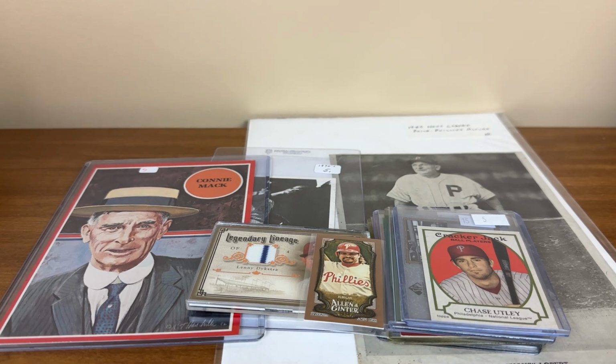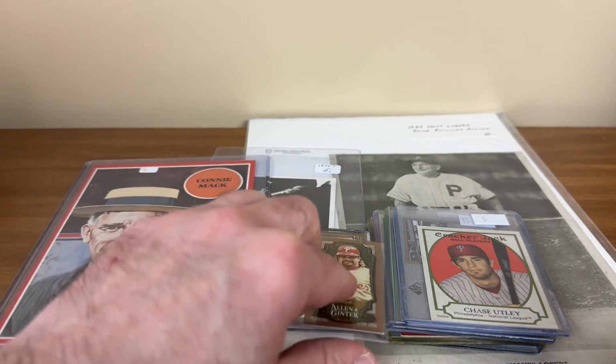So I've done tons of recaps of them over the years. Sometimes I've gone there and not done recaps, and I wish I did. But I was happy to be able to get there this past weekend and pick up at least a few cards for the collection. Just a lot of great deals you could work out over the years. So here's a handful of things I picked up.